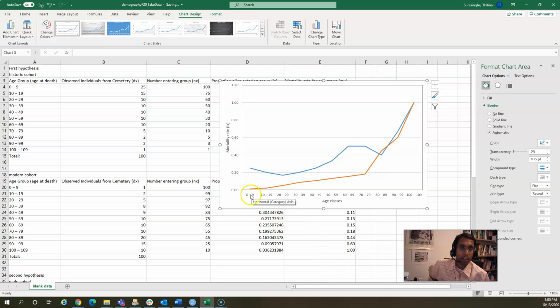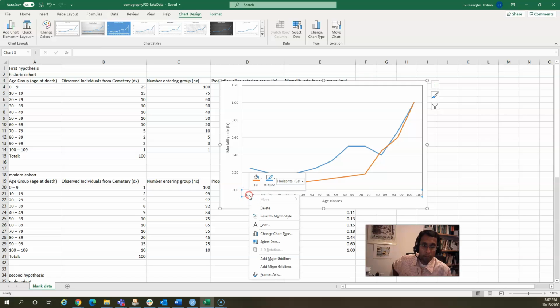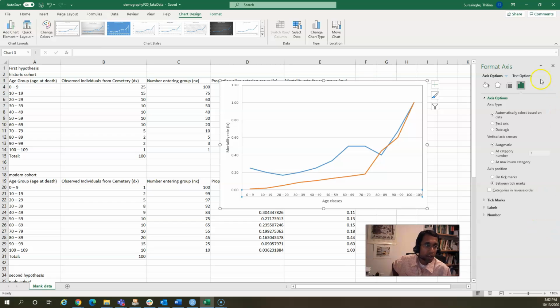And then what you have to do is, still I don't like the way the axis formats. I want to see tick marks coming off my actual x-axis, right? So how do I do that? How do I get little tick marks over here, right? So that I know where exactly my data points are. Well, again, click on the graph, right click on the axis, go to format axis, right? And now select the last option, which says axis options. Navigate all the way to this part saying tick marks. Open that drop down, right?